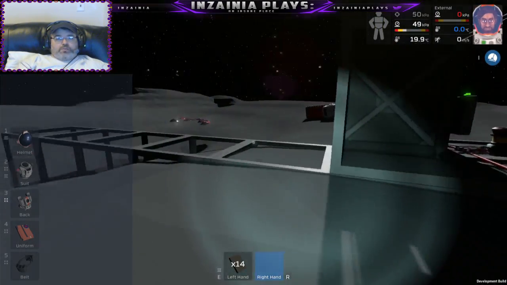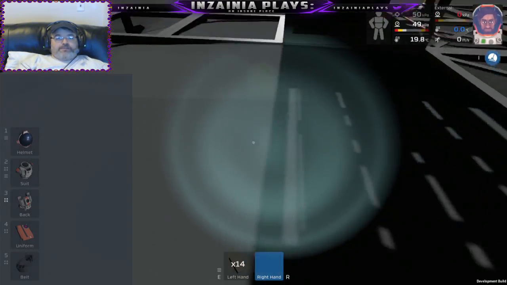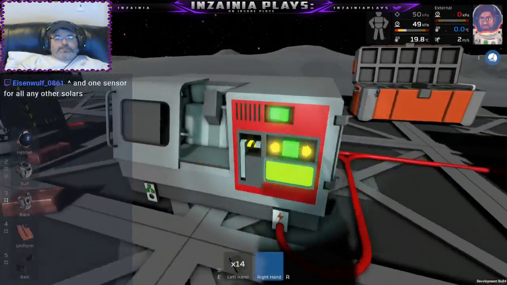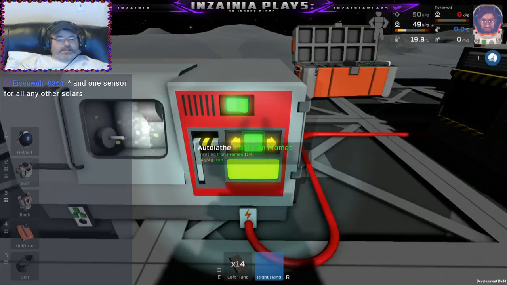So we're going to need 1, 2, 3, 4, about 5 more. So let's make 5 more iron frames. Let's see. Connect the solars.